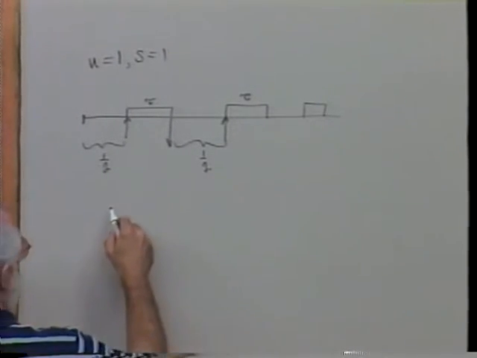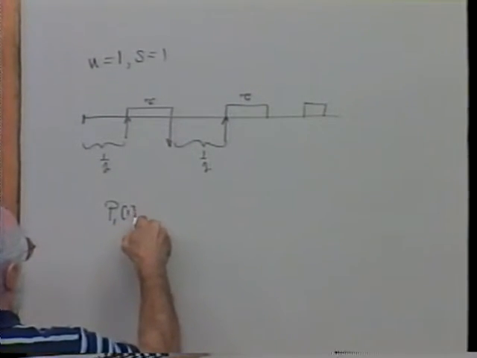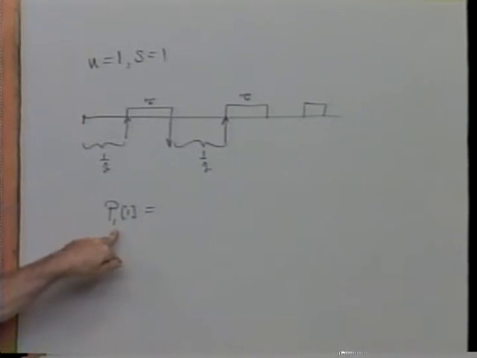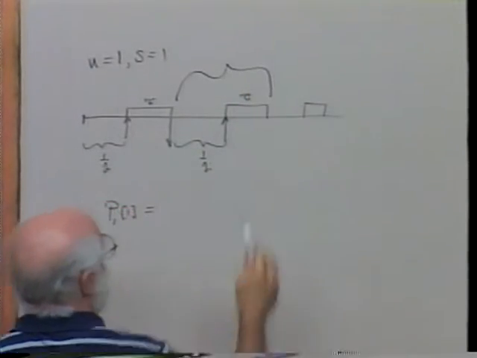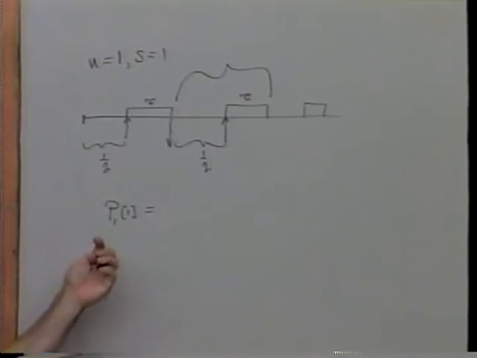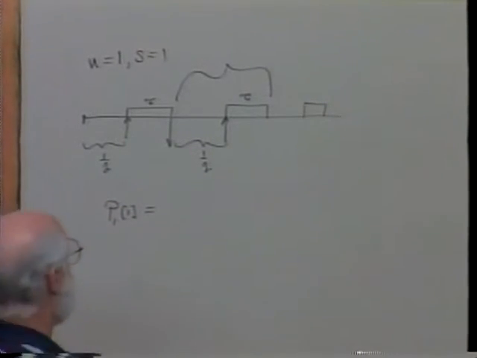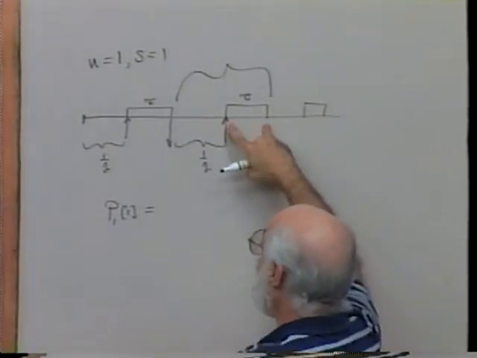So the first question is, what is P1,1? Okay, that first 1 means that I'm talking about 1 source, and this second 1 means that I'm in state 1, or the server is busy. And intuitively, I'm going to calculate this by saying, well, look, I have these cycles. They're all statistically identical. So therefore, the probability that the system is in state 1 from the viewpoint of the outside observer is simply the ratio of the average time per cycle that the system is in state 1 to the average length of a cycle.